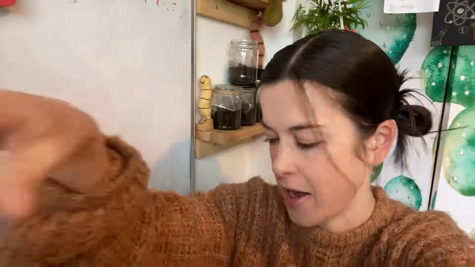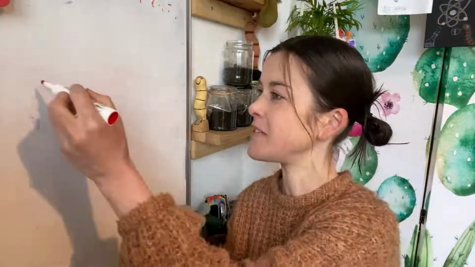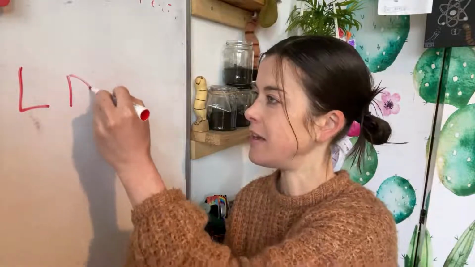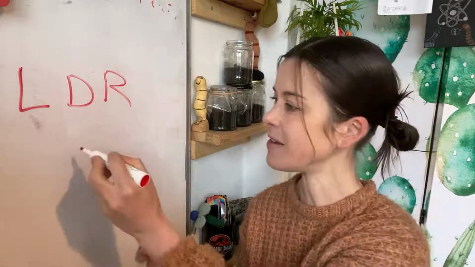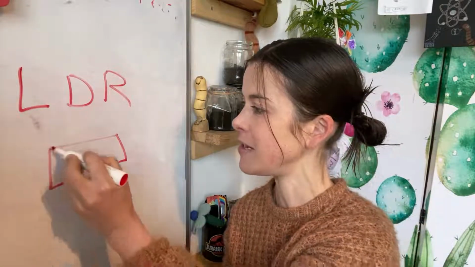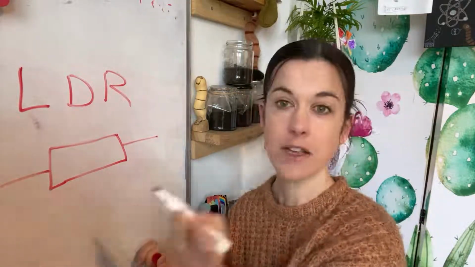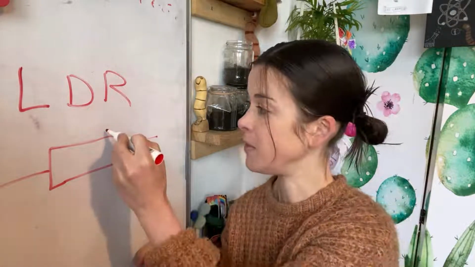What is resistance? It's usually electrons in a wire bumping into the atoms, the positively charged ions in the wire. It's collisions. And you can't get a wire with no atoms in it. So it's very unlikely that you will ever get anything with 0 resistance. But yes, resistance does get lower. Okay, so first of all, instead of saying light-dependent resistor, can we just say LDR? So much easier. The circuit symbol for an LDR, don't get it confused, like a lot of people were doing in bingo, with the variable resistor.